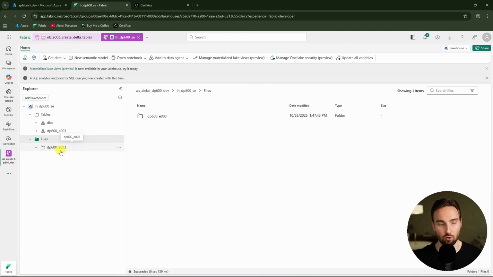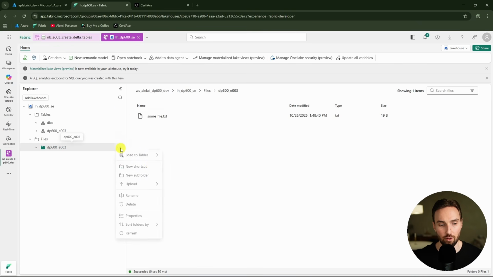To the files section, we can actually upload raw files. And I have created this subfolder here that can be very easily created from this UI by clicking this new subfolder button. To this subfolder, I have uploaded this one txt file that is now sitting there. So this is an example that we can add raw files to our Lakehouse that are in any format. So the file format doesn't really matter when we store them in this files section.